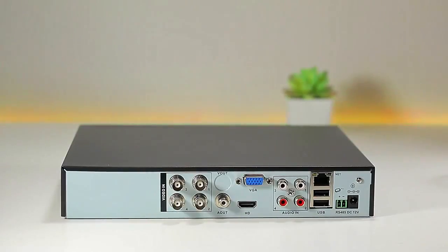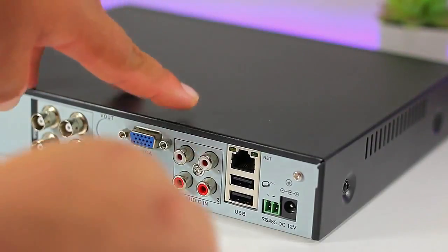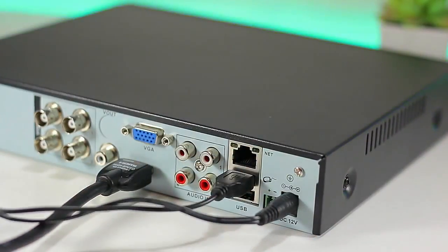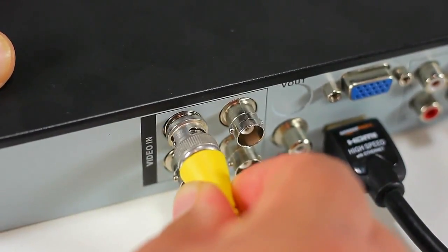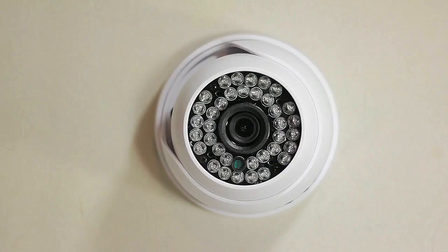Now we could go ahead and start connecting our connections, either VGA or HDMI for video, the USB for the mouse. We could connect the power, and if you want your system to connect to the internet, the Ethernet cable. And now we could connect our 4 BNC cables, and we do that by following the grooves on the DVR and on the cable, making an insert and then twisting.